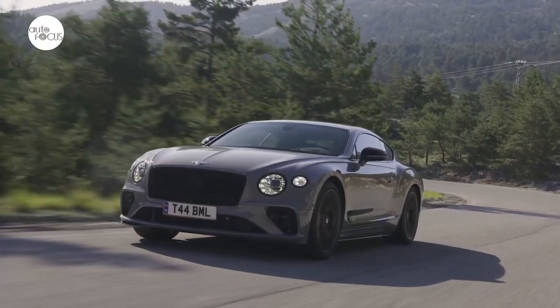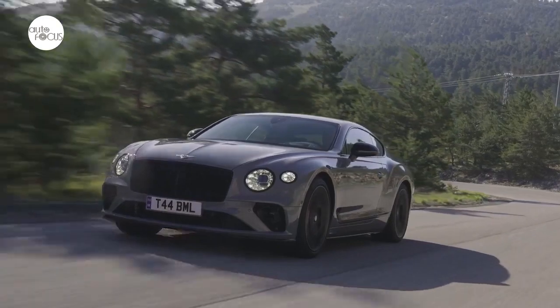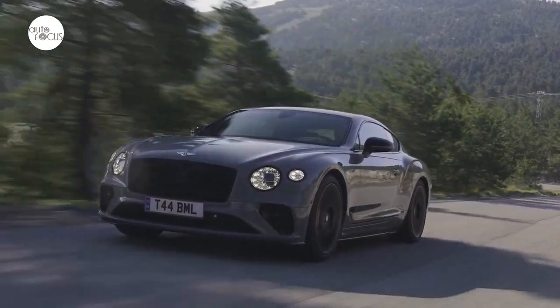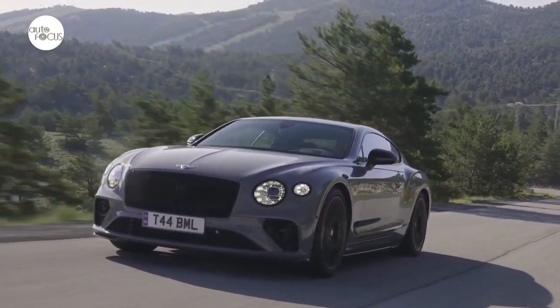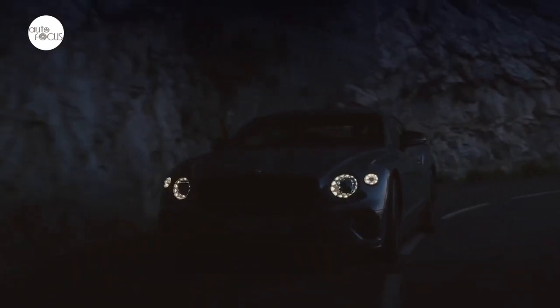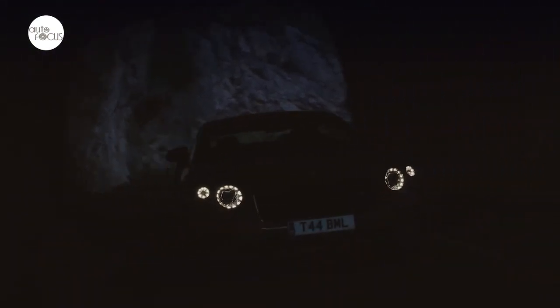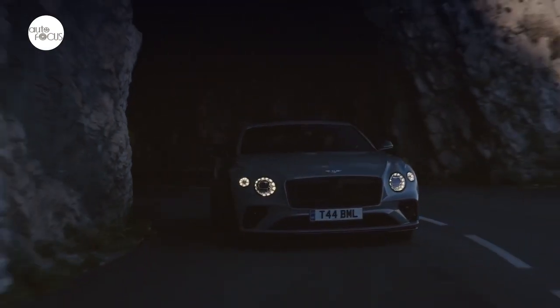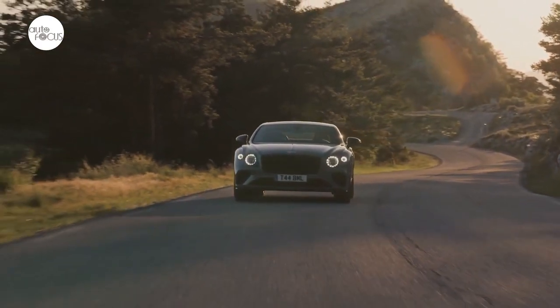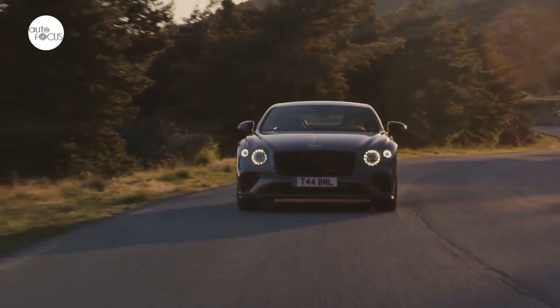The relaxing and re-energizing environment of the Azure cabin, which reduces driver fatigue through its multi-sensory and science-informed design, can only help to enhance the safety of the car. Studies have shown that in 20% of all road collisions, tiredness has played a role. The driver's sense of relaxed control is further enhanced by the heads-up display, providing directions and navigation directly in the line of sight, and by night vision, which uses infrared cameras to identify pedestrians, cyclists, and fauna outside the beam of the LED headlights.